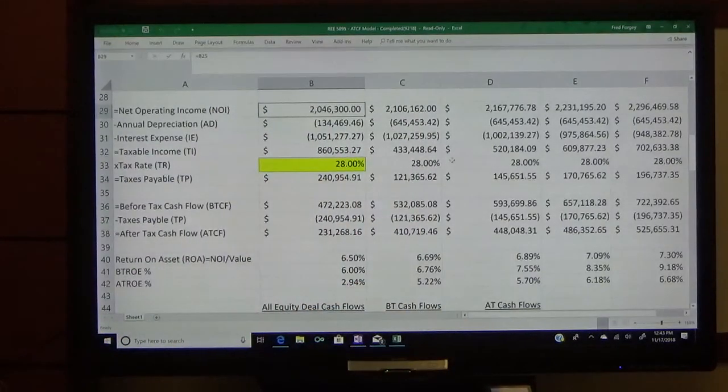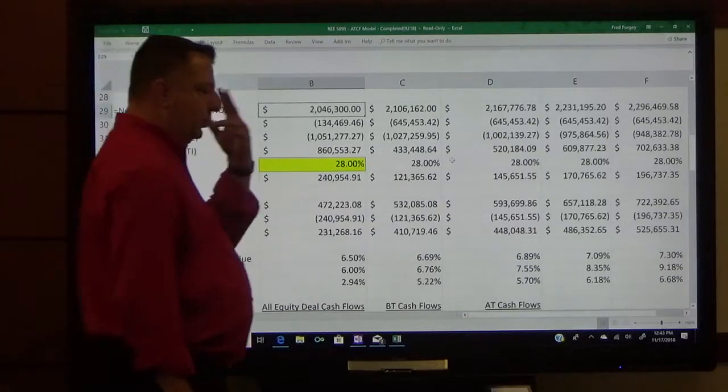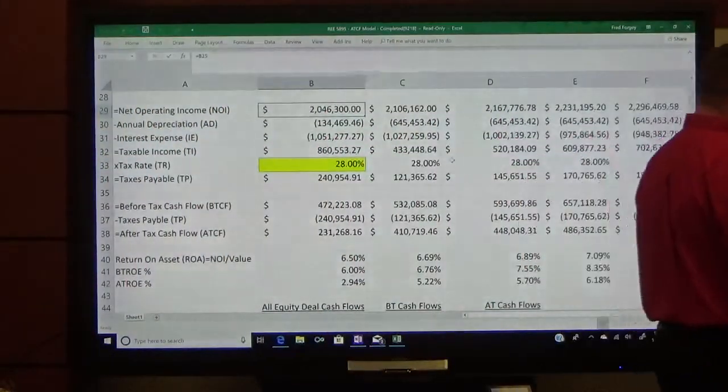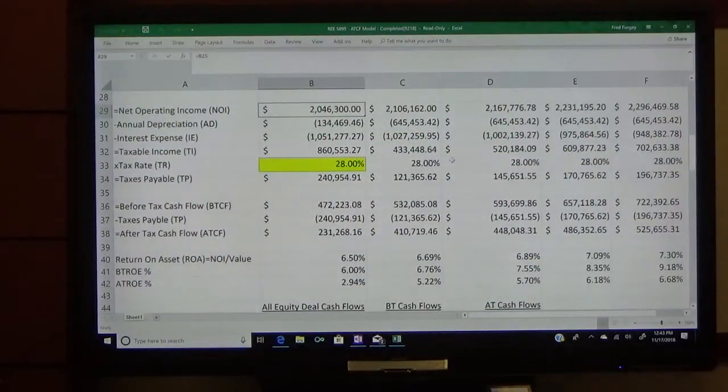All right, so when you start dealing with income tax, specifically federal income tax, you have to understand it is purely based on regulation, okay? Regulation does not necessarily represent reality. Now, let me make sure that I'm very clear with that. There is a tax world and then there is a real world, okay? And they are not the same.